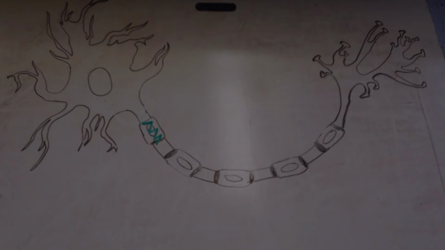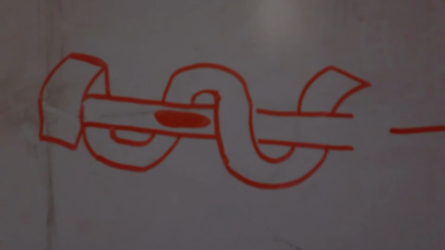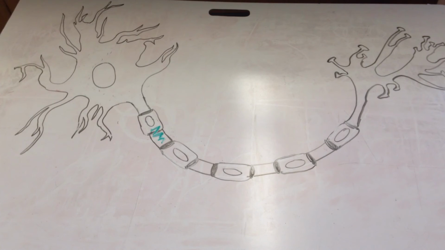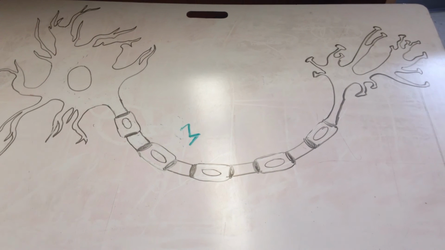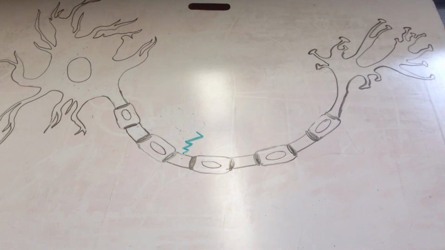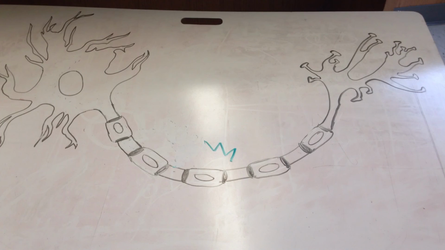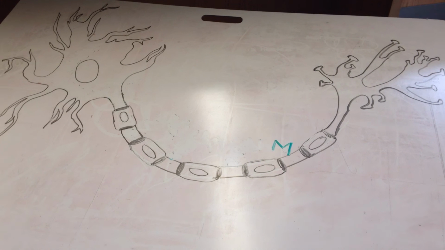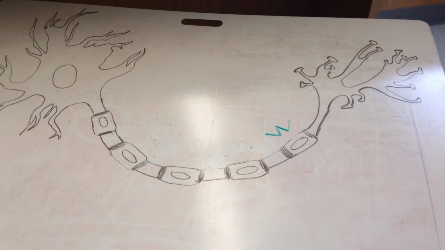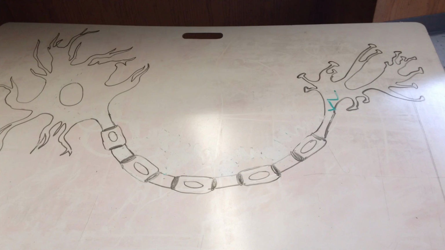As the signal goes further down the axon, it reaches the myelin sheath, which speeds up the signal. Since the signal can't travel out of the cell from the sheath, it travels to the space in between the sheaths called the nodes of Ranvier. In order to go down the whole neuron, the signal jumps from each node during saltatory conduction. After all of the sheaths are passed, the signal finally reaches the axon terminal.